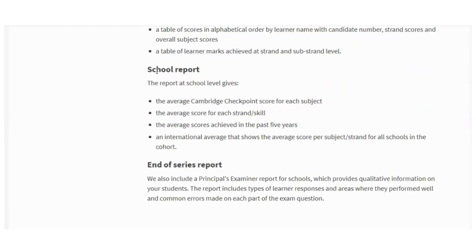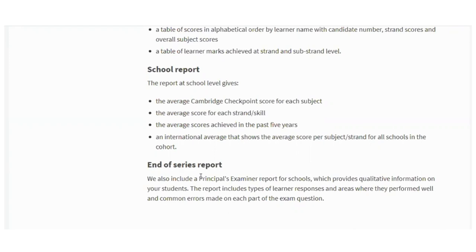And then coming to school reports. Generally the schools talk about this at the annual graduation, saying that our school has performed this well in this subject. As a school itself, they try to monitor how things are going, and they can look at how they've done in comparison with other schools in the same country, and then of course look into training their staff or hiring new staff. So generally that's the main one.